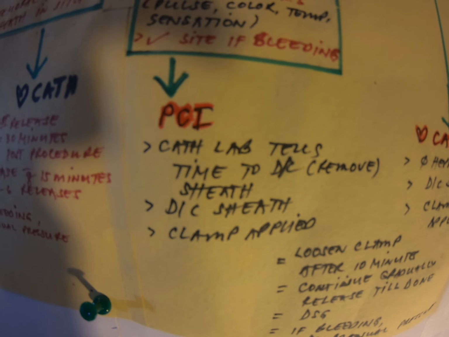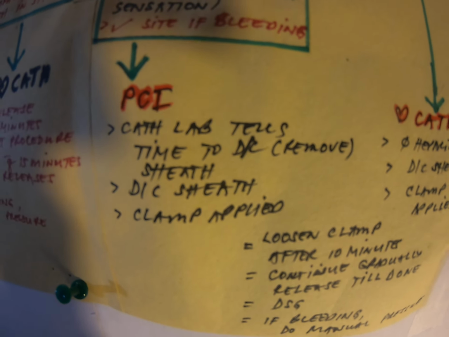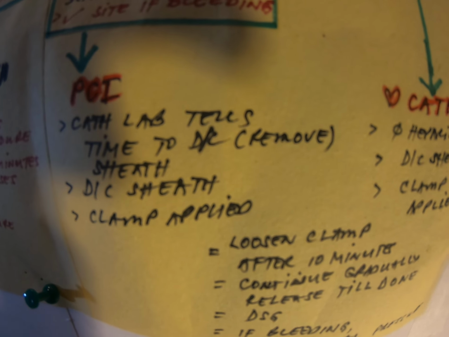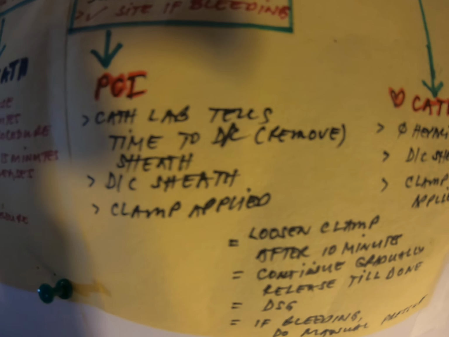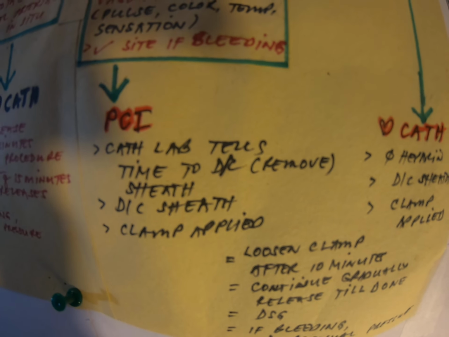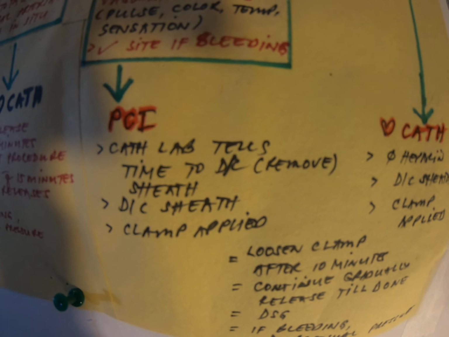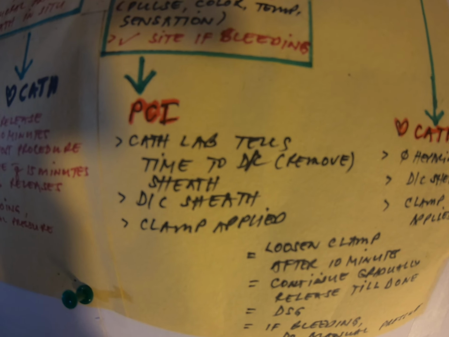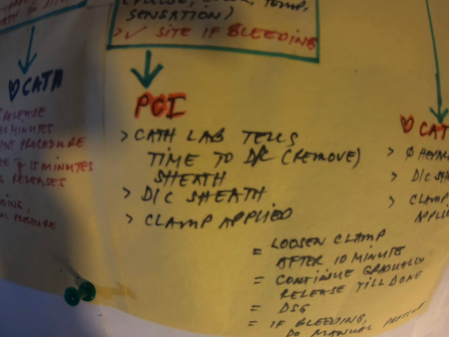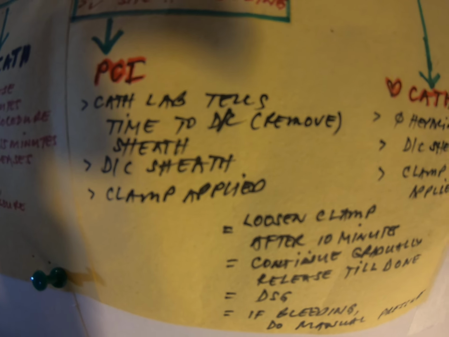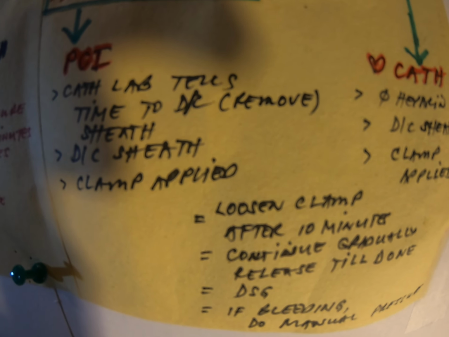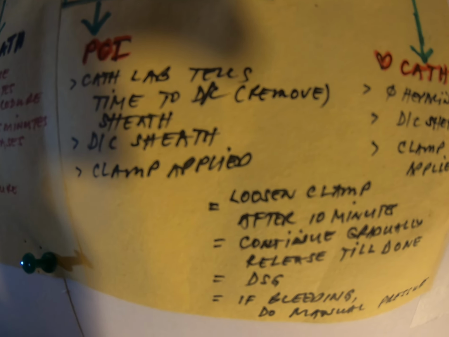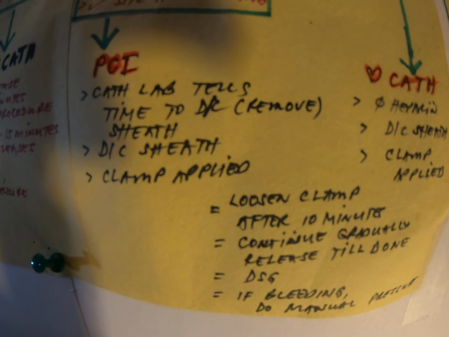Okay. So let's say you can remove the patient's arterial sheath at 9 o'clock in the morning. Then you wait for 10 minutes. You start actually releasing or loosening the clamp. So there's a loosening knob on top, and you can loosen per protocol. It could be half counterclockwise, or it could be full clockwise or counterclockwise, whatever, because you're going to loosen it. So after 10 minutes, you start loosening the clamp, and then you can do the rest every 5 minutes until it is okay.